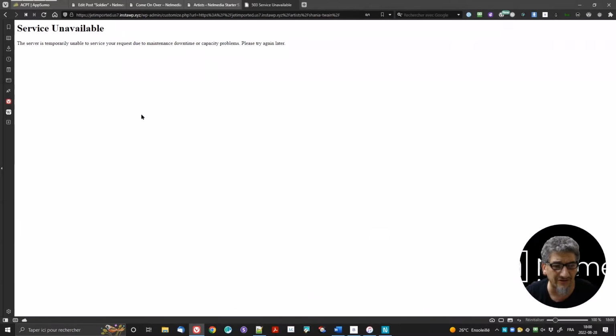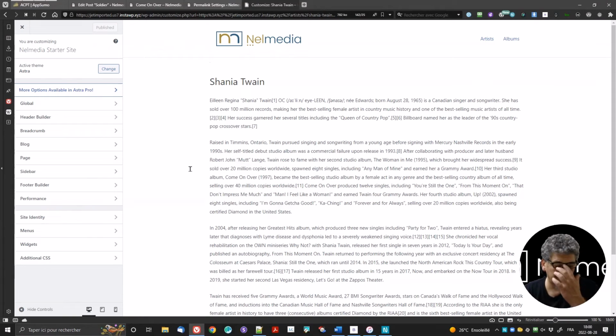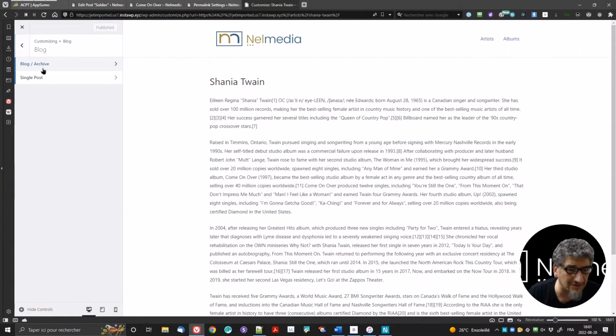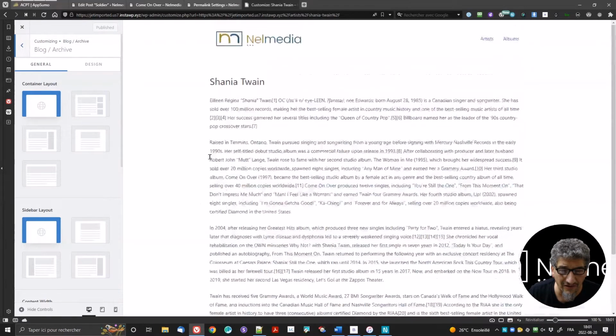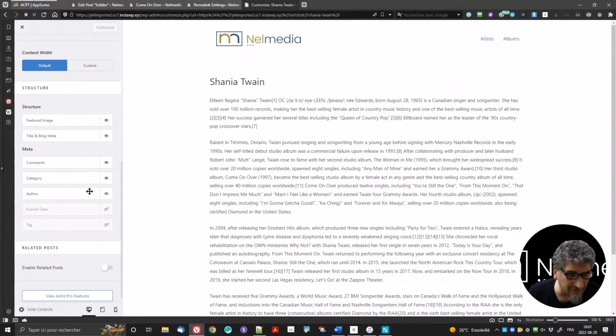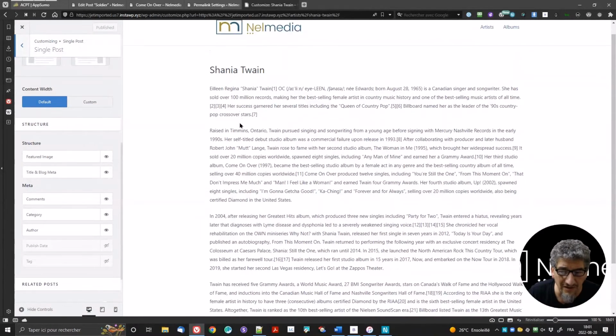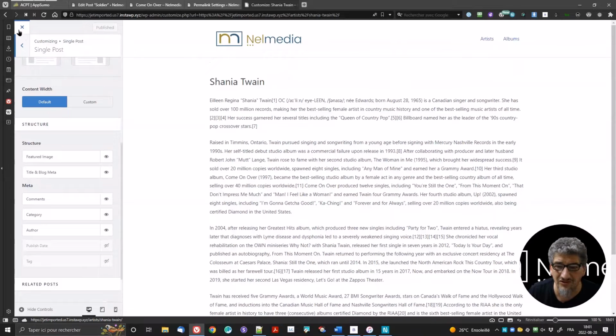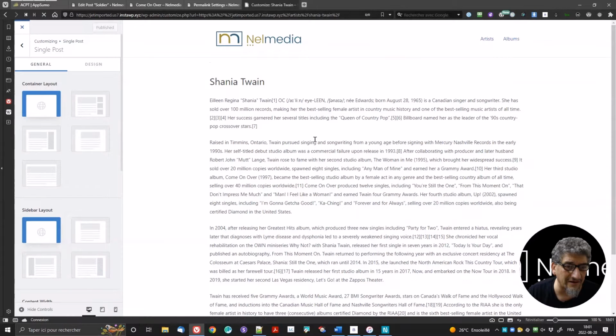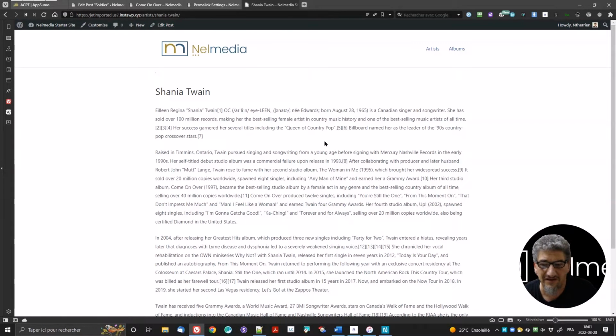For example, here, if I go to the customizer, whoops, little problem here. Let me fix that. All right, since I imported the site, I needed to resave the permalinks. Everything's fine now. So for example, here, I would probably go into the blog and archive. No, this is a single, sorry, my mistake. So featured image is supposed to be there. So I don't know why it's not showing. But anyway, like I said, usually I use templates with Elementor, so I don't even use those tools. And each theme will have its own differences anyway, so I won't spend any time on that.